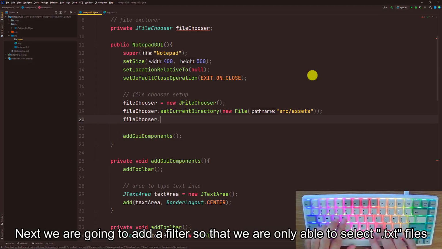Next, we're going to add a filter so that we're only able to select .txt files.